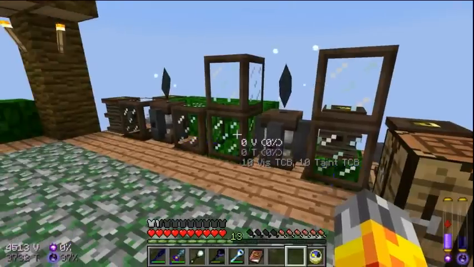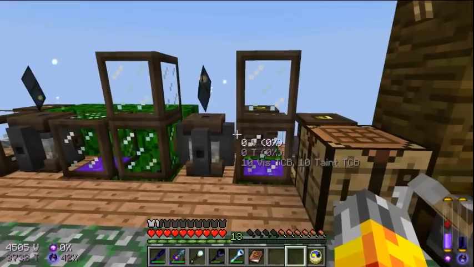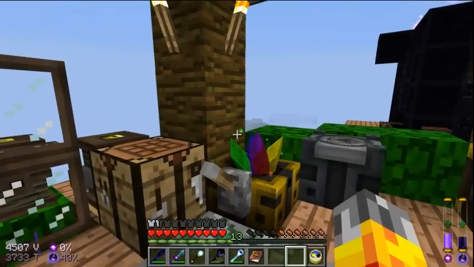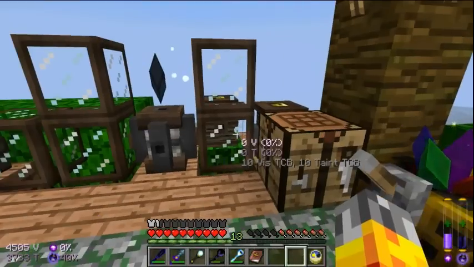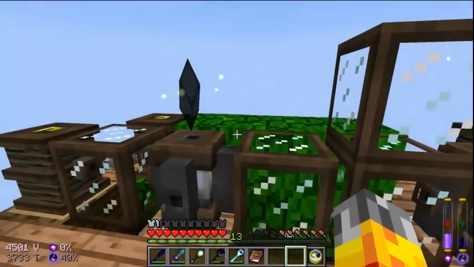Yeah. Check it out. That's like two vis... like one vis a second at the moment. That's cool. It's sucking out a lot, though. Check that out. 4,500. We're kind of running low. 42% for taint to increase. Oh, that's not too bad. I mean, it could be worse, right?